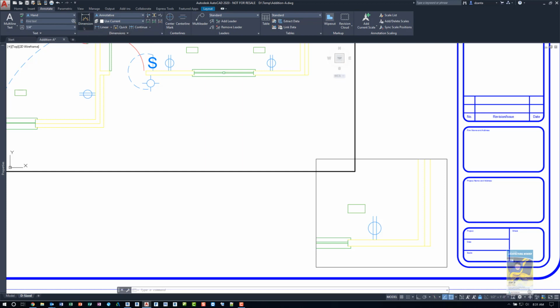And I can either use the smart dimensioning command, or I can force the software to use a particular dimensioning command. So in this case, I'm going to use the linear one. And I'm going to dimension from this corner to this corner here, and then place the dimension. And I'm going to purposely place the dimension, say, right here.